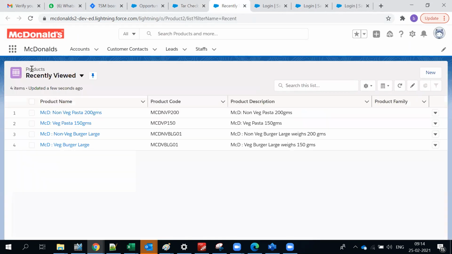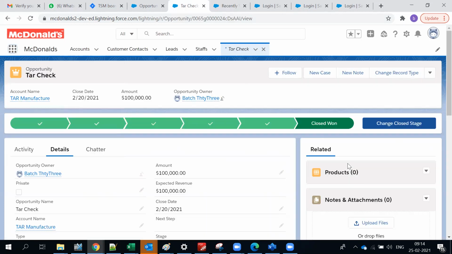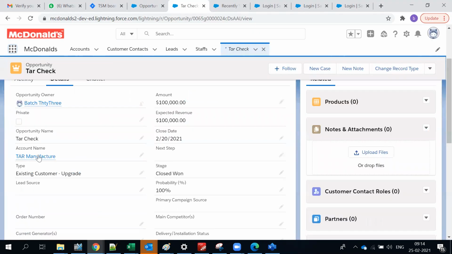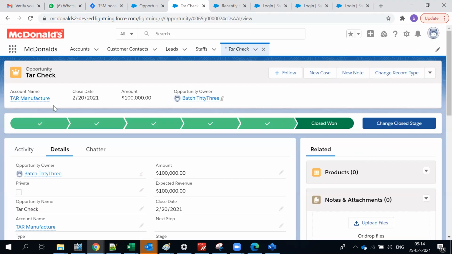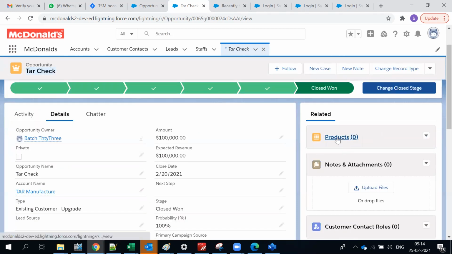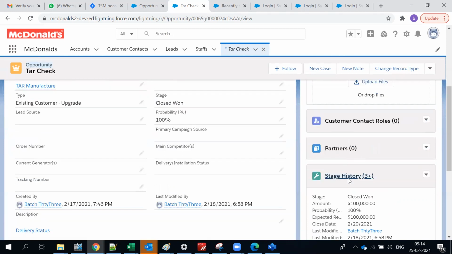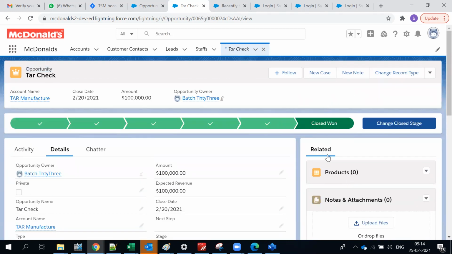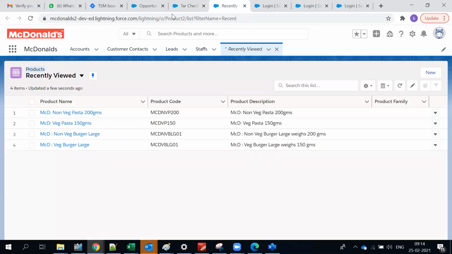For me, these products which you have here and these products are not 100% the same. They have a reference there, like how opportunity has an account reference here. Why do we have the reference? Because the opportunity is a child of the account. So like that, products is the opportunity's child object, correct? That's the reason it is all in the related list. So what we're having is a reference of these product objects.